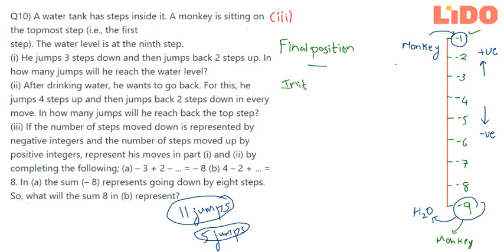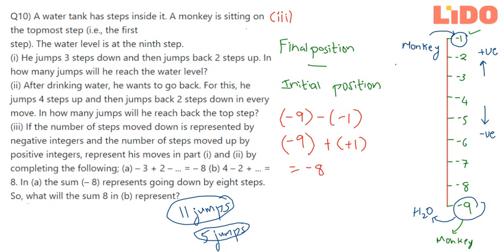Okay. So in the first subsection, where did he go from? He started from -1 and he reached -9. So his final position is going to be -9 and his initial position is going to be -1. So now -9 plus additive inverse of -1, which is +1. So this gives us -8. So this is exactly what they have given in the question, that the first change of position is represented as -8. Yes?